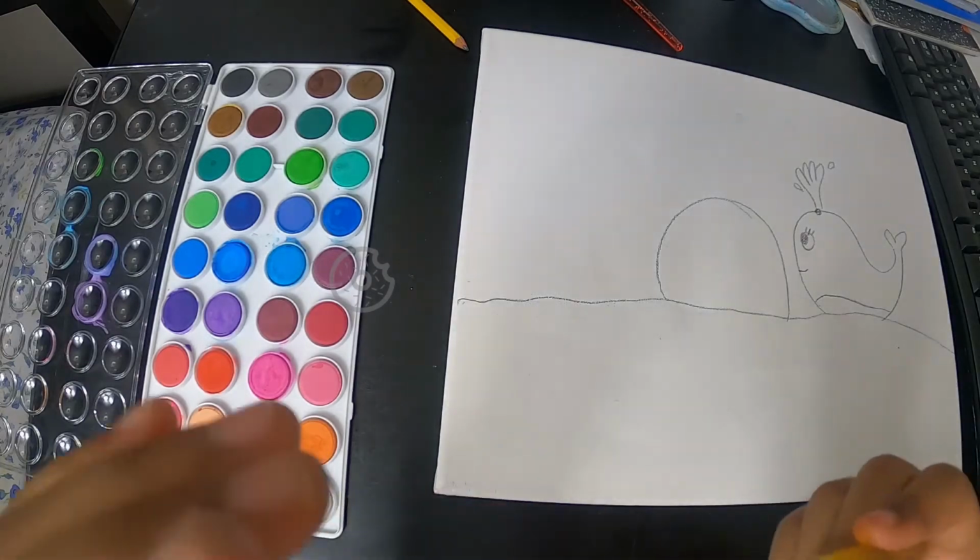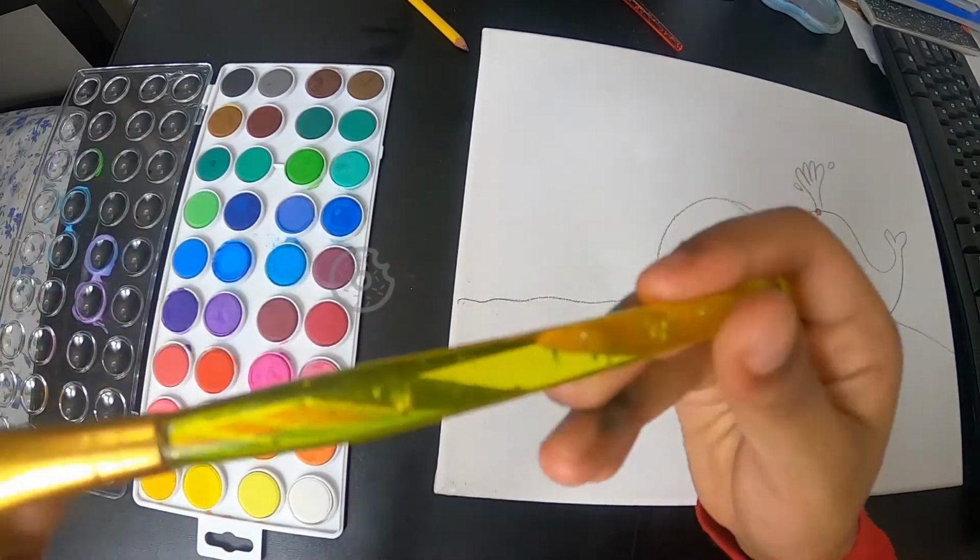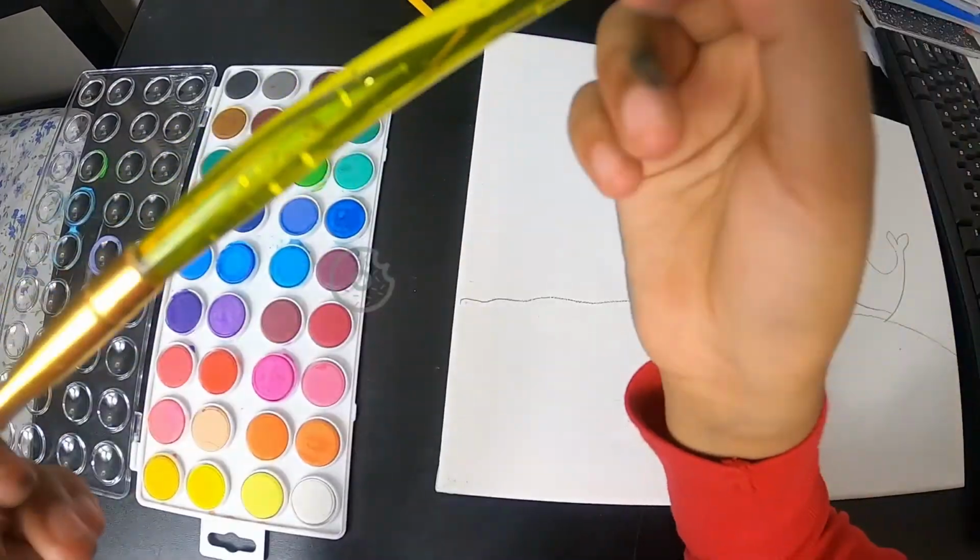Okay, now I'm gonna take the yellow glitter brush. Glitter, I think you can see it on the camera up close. It looks so weird up close, right? It looks like a striped snake with dots in it.